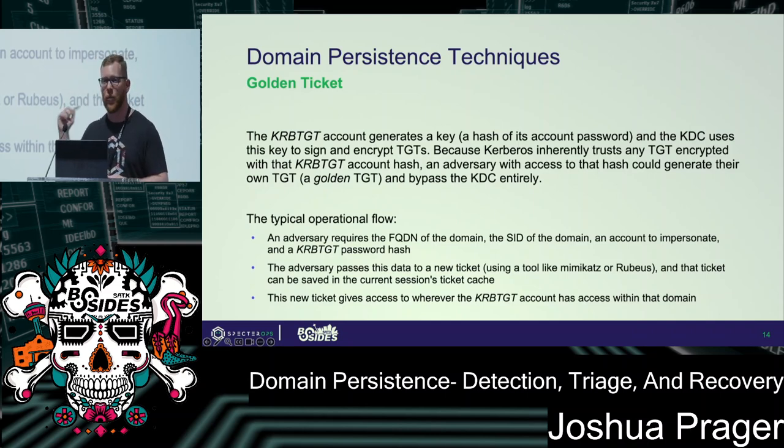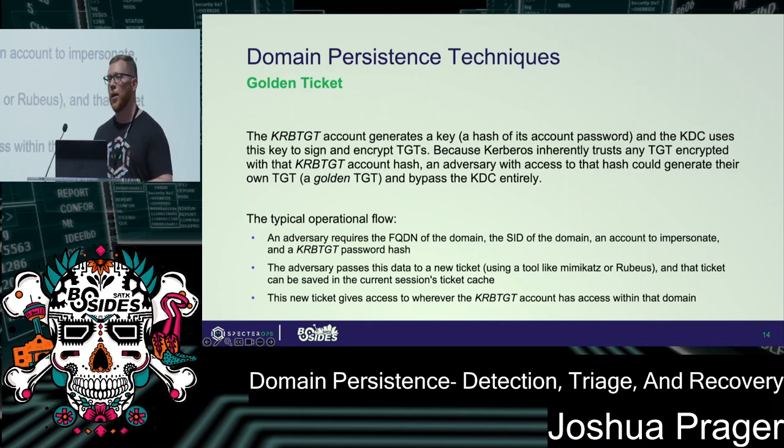When this account is abused, that's called a golden ticket attack, and it allows an adversary to sign their own TGTs. Remember, this is the account that is used for authenticating everything, right? So if I am the account that authenticates everything, I'm authenticating to myself, and there's nothing stopping me from accessing any resource in my environment, right? So it's a very, very dangerous attack path. Unfortunately, there's not a whole lot of telemetry for it. There's not a whole lot of defensive guidance for it.